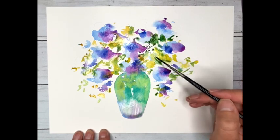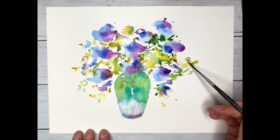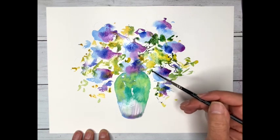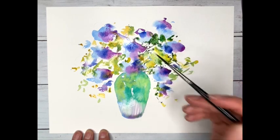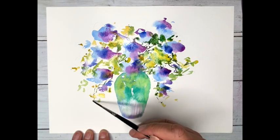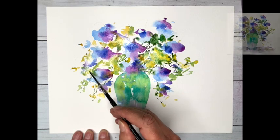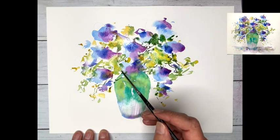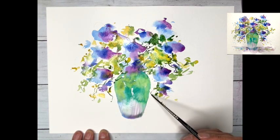Just pulling out a few stems now between the flowers and the leaves. Now you can run over them or bleed in, make a nice effect, or through the white gaps in between, which really works very nicely. Just continue this, just gradually building this up. And again, as I say, we do it left side, right side, middle, just so we keep the balance going throughout the whole of the painting.